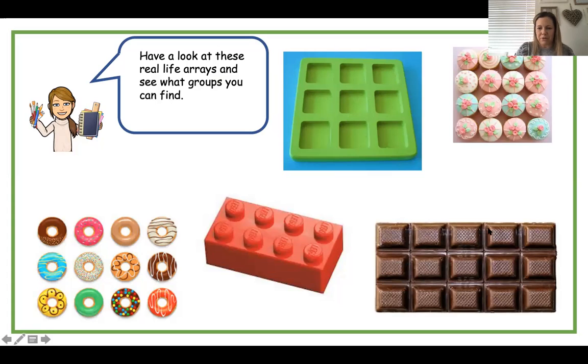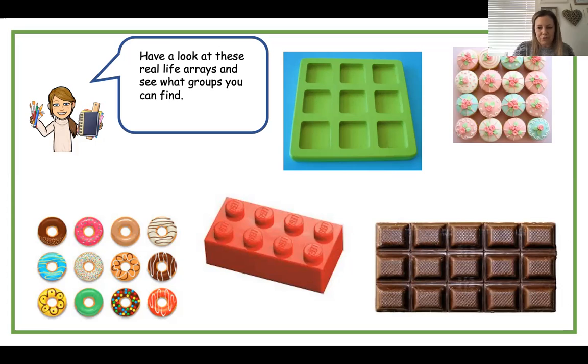Let's have a look at this big bar of chocolate, because chocolate is Miss Eckett's favorite thing. So let's have a look at the row first of all. Miss Eckett's making sure she's getting her words right. So one, two, three, four, five in that row, which means that underneath there is another row of five and another row of five. So that means there are three lots of five in that row, isn't there? So I could write five, add five, add five equals 15.